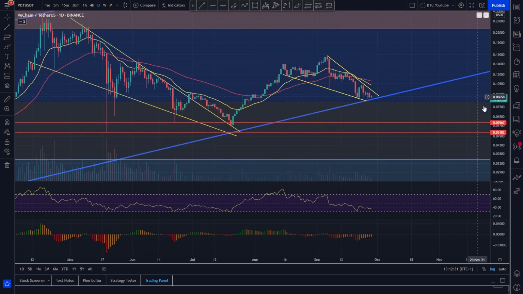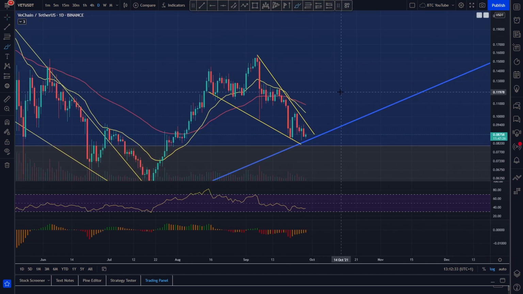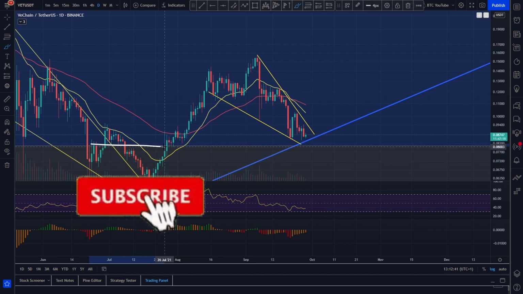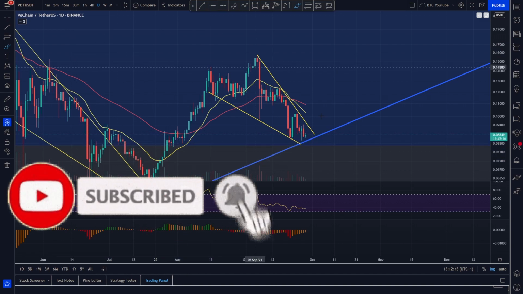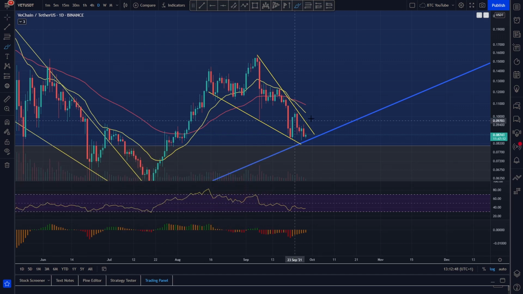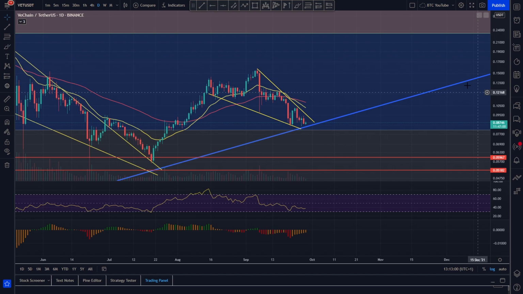So obviously got this falling wedge, so short-term price predictions, we could sweep these lows again, coming back down, maybe down to around this 8 cent level before getting that pickup. We do think that this is probably a decent area to target for a bounce. Maybe a little bit lower, potentially down to around 7 cents if we get overextended before getting that bounce. But we really do think that bounce is going to come pretty soon. And if we do start to break this level here, back test it as support, we've got some targets coming back up to around that 10 cent level and beyond.